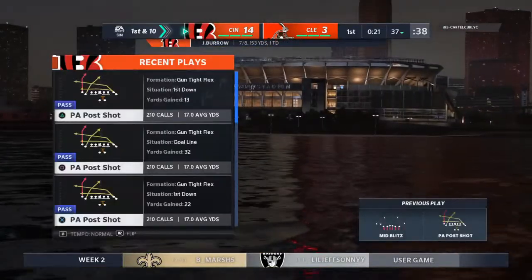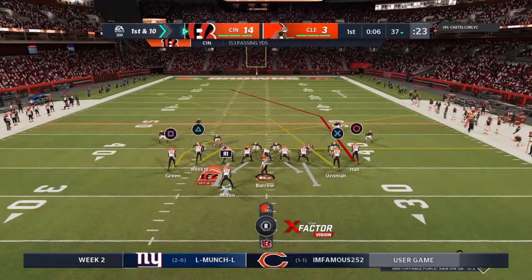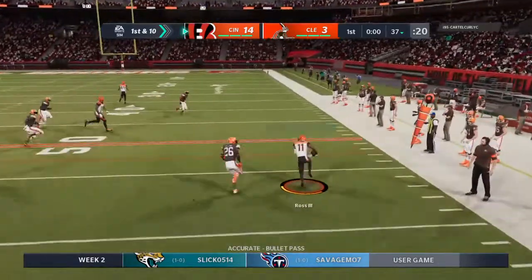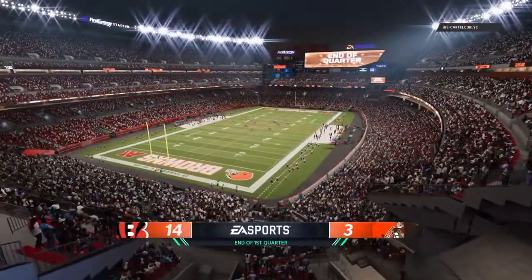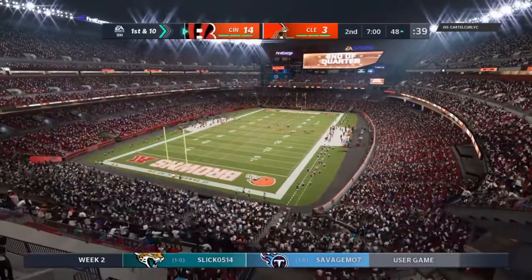And they're able to get this one across the 35. Give them 13 yards on the opening play of the drive and also give them a first down. First down, Cincinnati. On 1st and 10, Joe Burrow got a man open. It's Ross. And he will be out of bounds here on what will turn out to be the final play of this first quarter. After one, a 14-3 ball game.